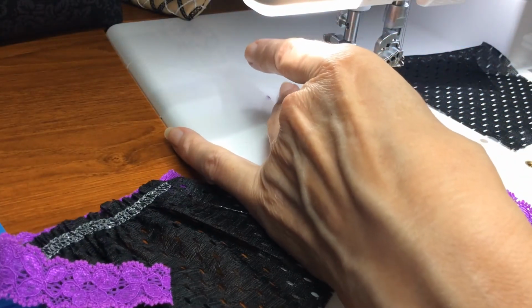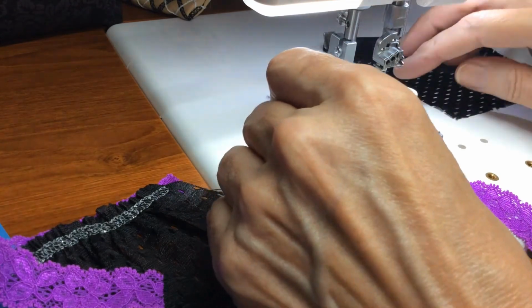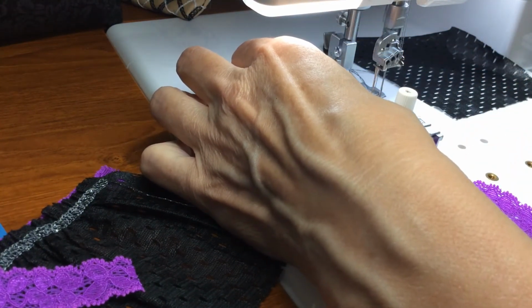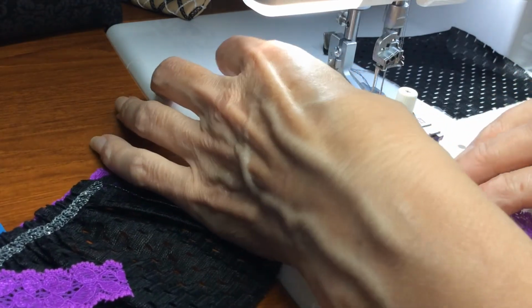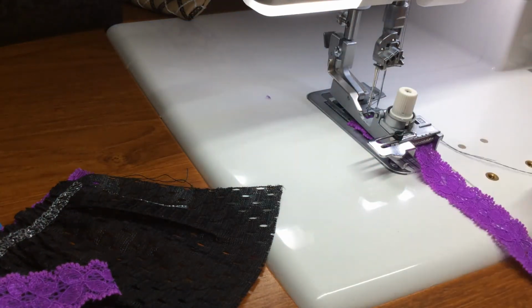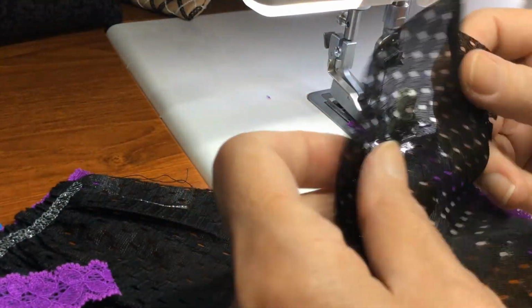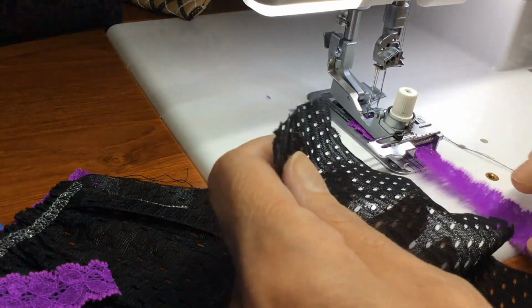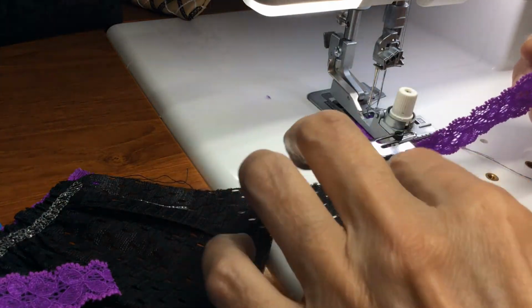As always when sewing on elastic, we want to have the stitch length be the longest. So I put it all the way to 4. And you could also use your differential feed to gather the fabric if needed. But my fabric this time is very, very flimsy. It's kind of like underwear fabric, and I have a black one and a white-looking one here. And I'm just going to put it underneath.